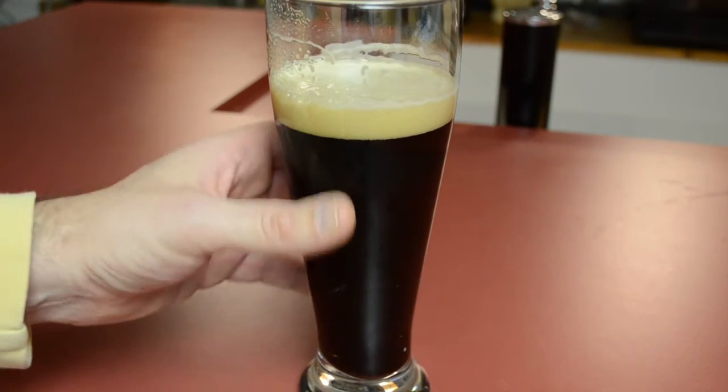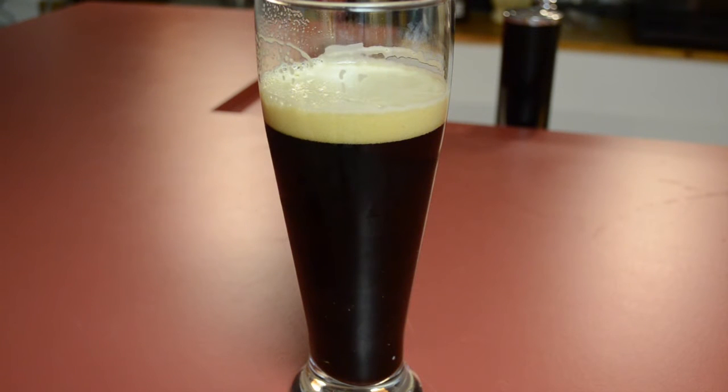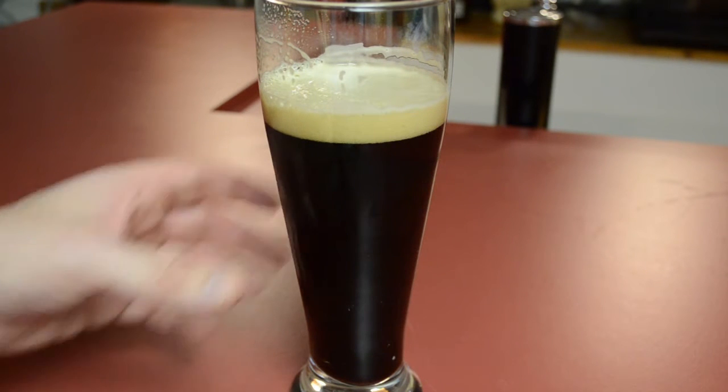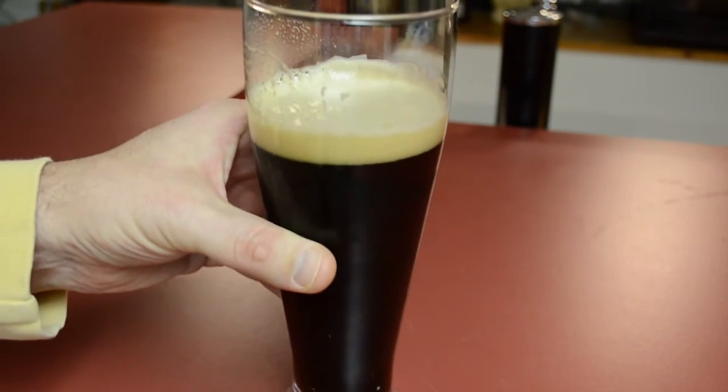That looks beautiful. Nice dark color to it. Nice foamy head. Some carbonation. You see the bubbles coming up, barely coming to the top there. You can't see them because of the dark color of the beer, really, the bubbles coming up. But it's carbonated. Oh man, let's give this a taste.